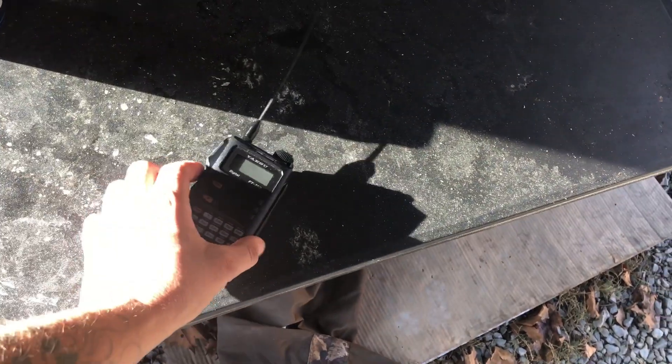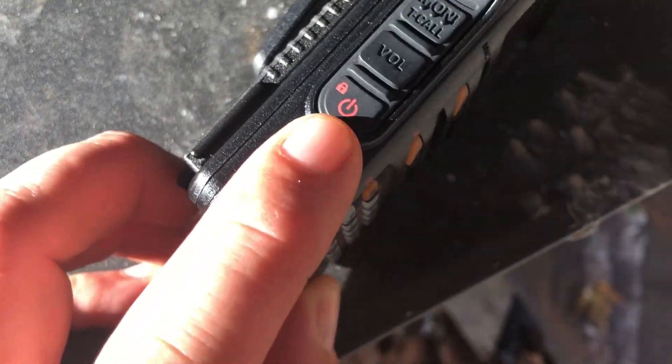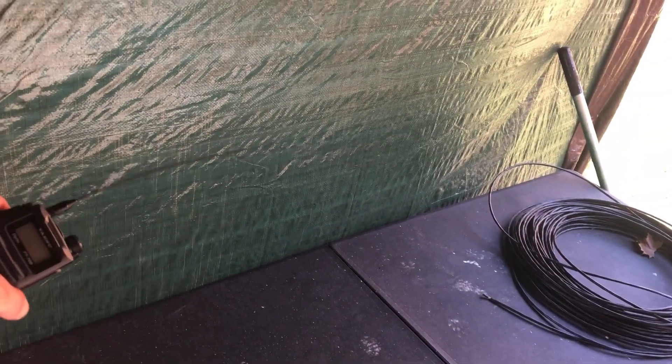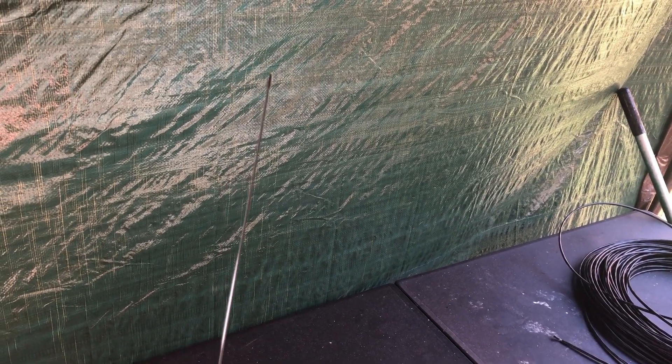They've been out for about five years now, so it's not like a brand new thing. It's durable. The lock is pretty simple — when you power it on, you push and hold, and then if you want to lock it so you're not banging on stuff in your pocket, you just tap that and it locks. The only thing I don't like about the extended antenna is it's too long. If I have it hooked on my pocket on my right side and I lean over, that digs into my armpit.